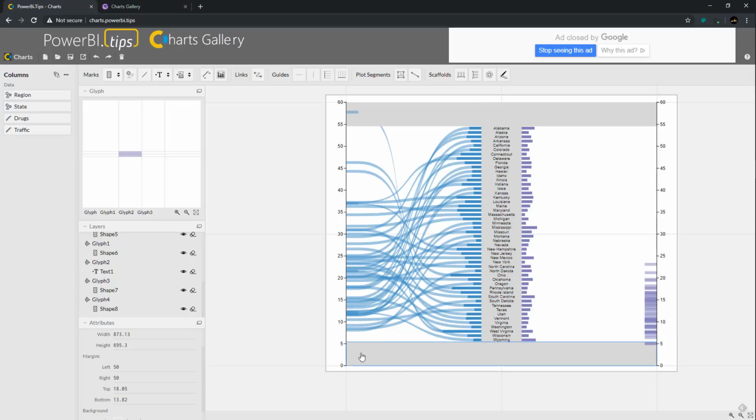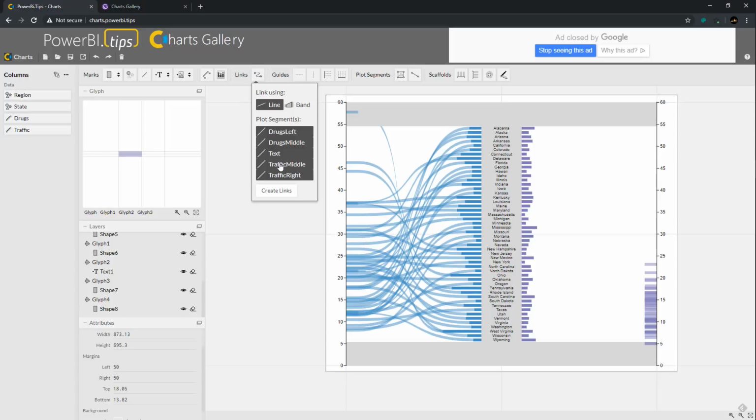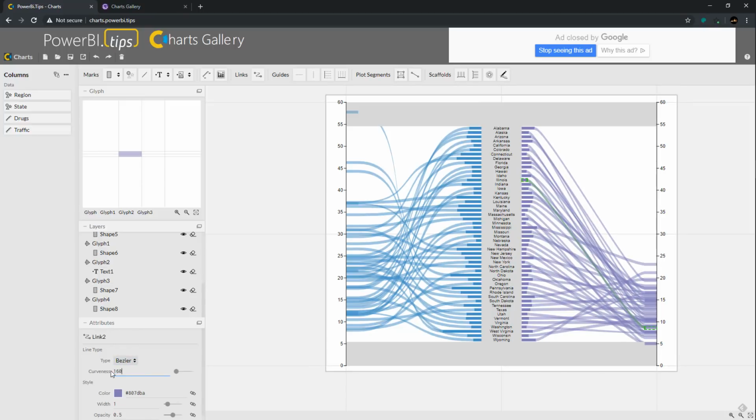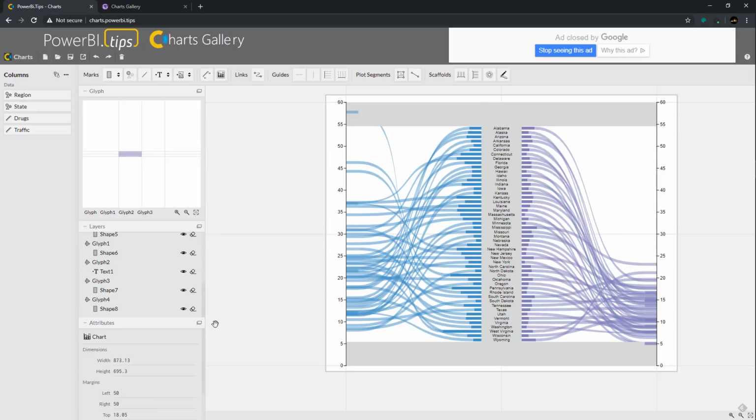All right, so the number scales match. We have the number line here that looks correct. We can make our links between the two. Clicking link, we can then hit shift, middle and right, click the band, create the link, change it from line to bezier, and now we can go up to 160. So now we have this nice wavy line here as well. This looks like our chart.